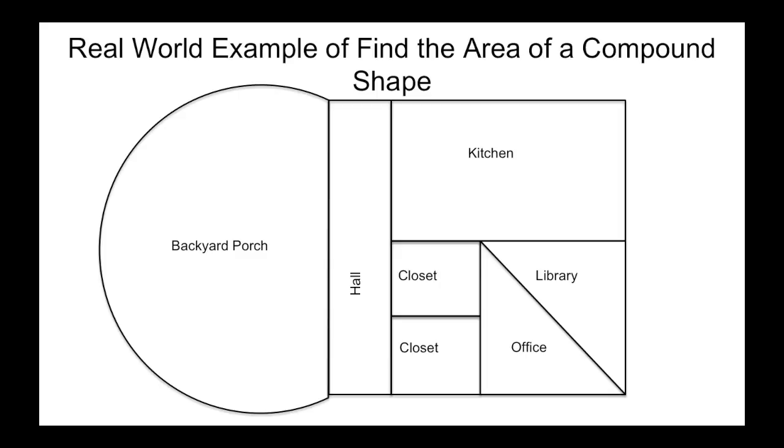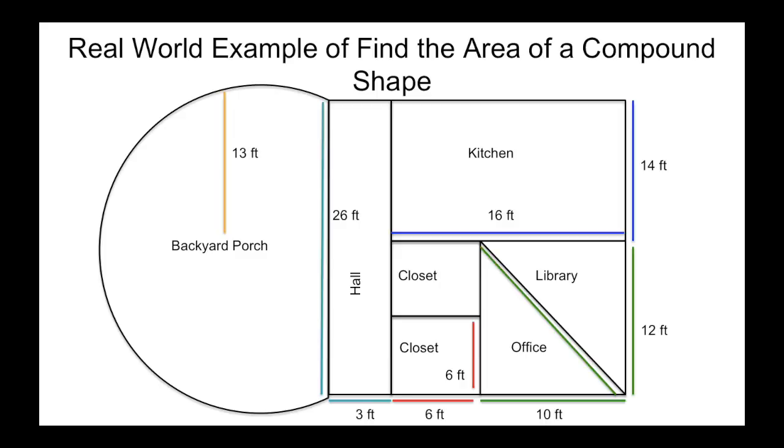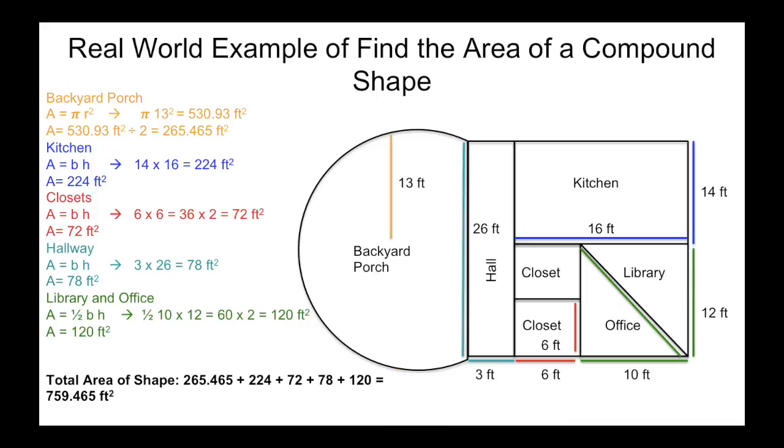From the real-world blueprint example, we can use it to solve a real-world example to find the area of a compound shape. Say we need to know the total area of the first floor of this home to know the floor space. Although the blueprint breaks up this compound shape into separate rooms, we want to know the total amount of floor space. So this is technically solving the area for a compound shape. Here I have given you the measurements of the different rooms in the house. So as before, to solve for the area of this compound shape, we have to find the area of the other shapes and add them all together.